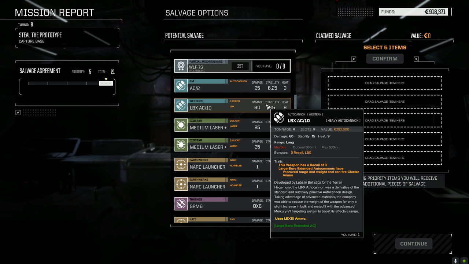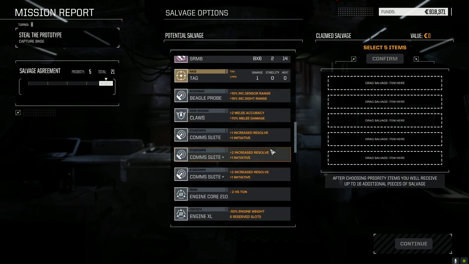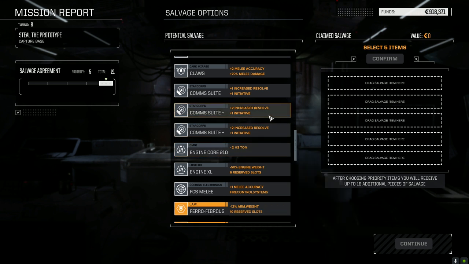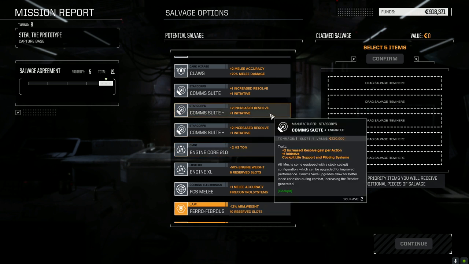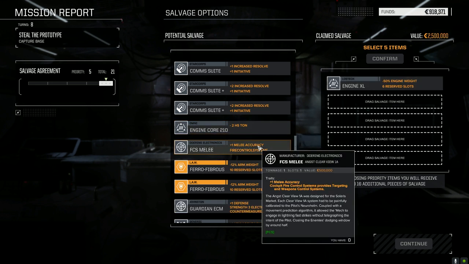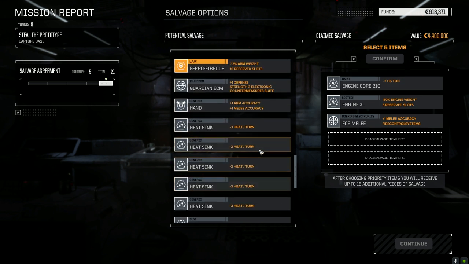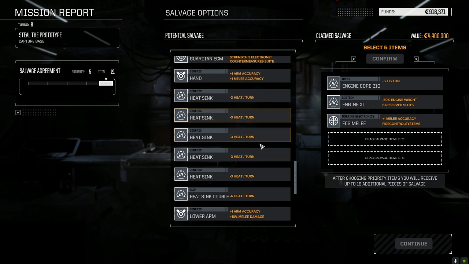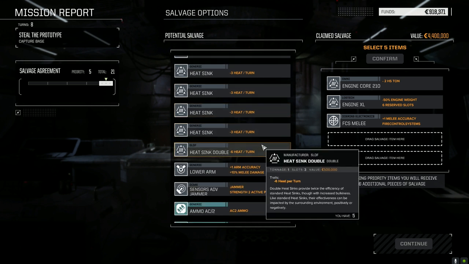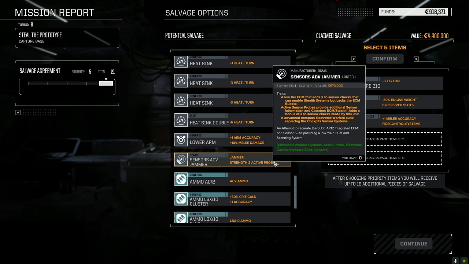Yeah, I did have an LB-10X. Bonus medium lasers, narc launchers, TAG, Beagle probe, comm suites. We got two of these, so that's no good. 210 engine, XL engine, fire control system melee, plus one melee accuracy. That's interesting. Engine for cash, maybe. ECM. We got lots of these, don't we? Three double heat sinks. We were running low, but we got five right now. Advanced jammer sensors.